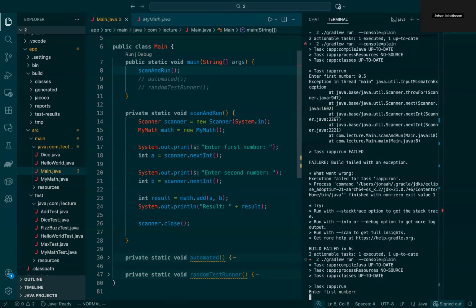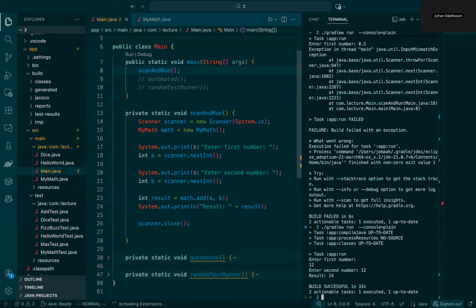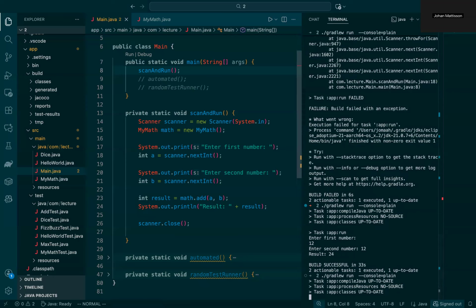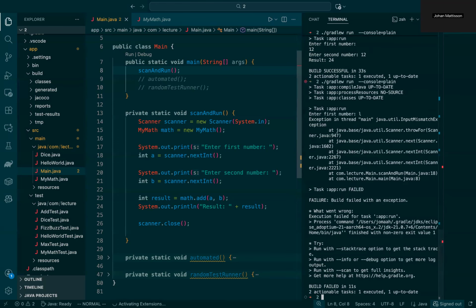Don't input anything. Yeah, we still will wait for it. The scan will wait for it, I think. So yeah, it's a kind of stupid program. It waits for you to input something. Sorry. Yeah, that will crash the program as well, I think. So yeah, it will crash the program. That's also something that we might have needed to test.